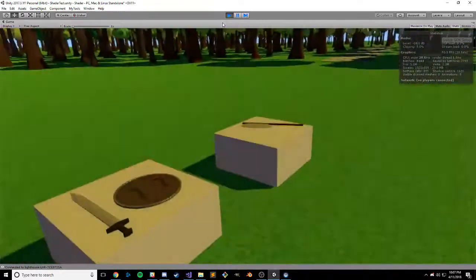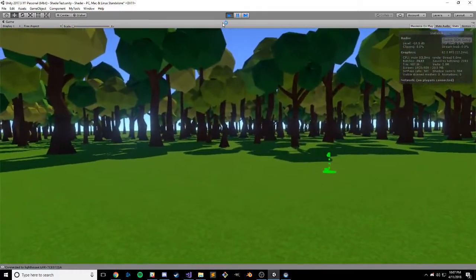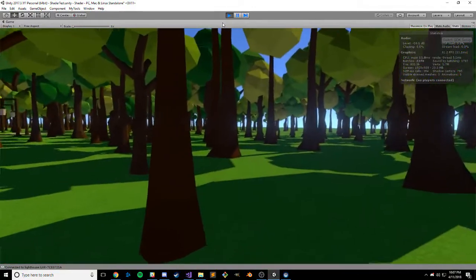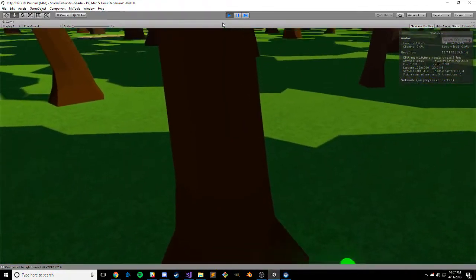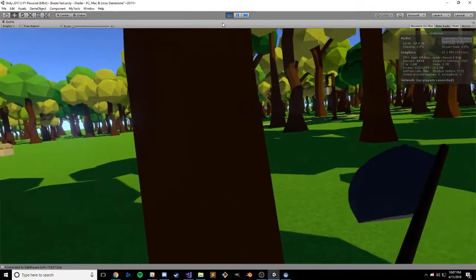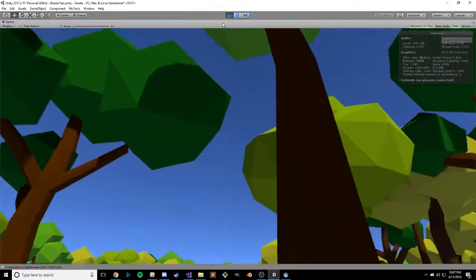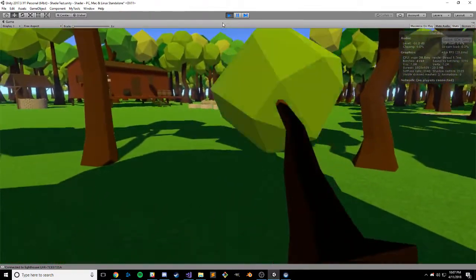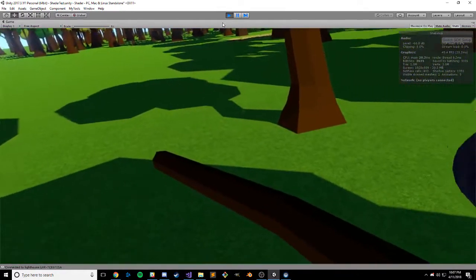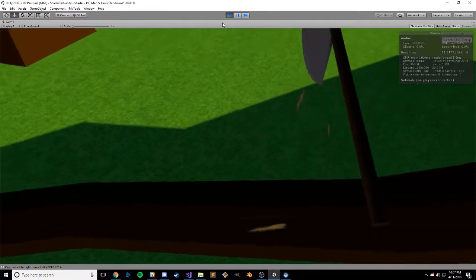So let's use the hatchet next. This is similar to the way mining works, but you can actually chop down trees here. And you'll see that the trees actually can respawn. They'll regrow out of the ground. There's a particle system that kind of simulates the leaves blowing up. And then once it's on the ground here, we can chop it up.